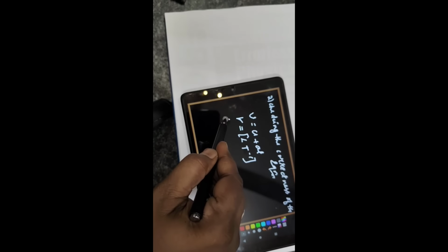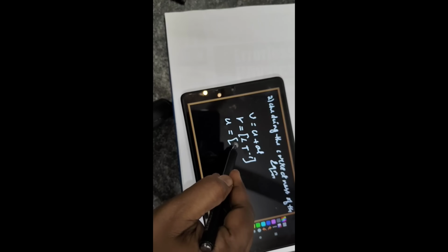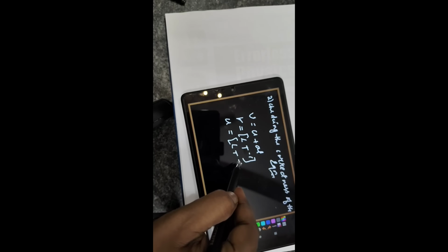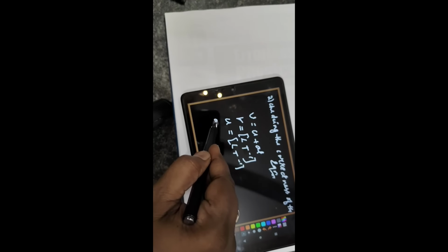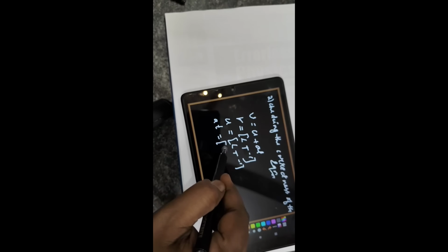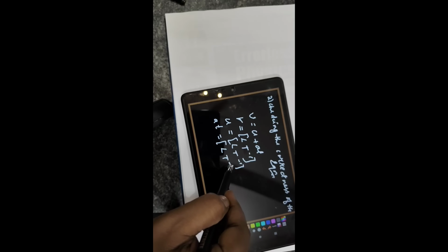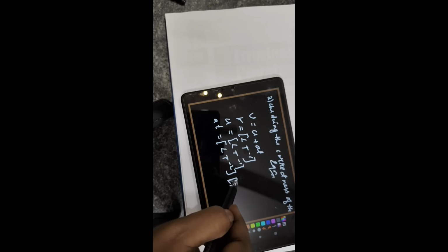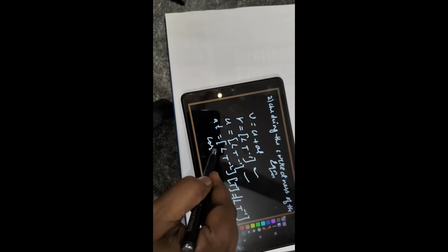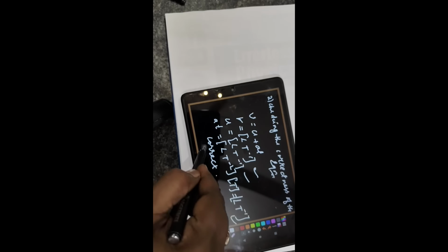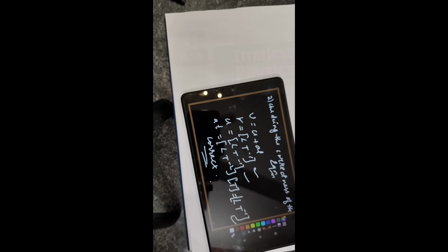Then U is what? It is the initial velocity, so it will be the same, L t raised to minus 1. Then AT, A into T. So A is L t raised to minus 2, into T. So again it will be L t raised to minus 2 plus 1, which is minus 1. So all are equal, hence the equation is dimensionally correct. So we have to solve in this form.